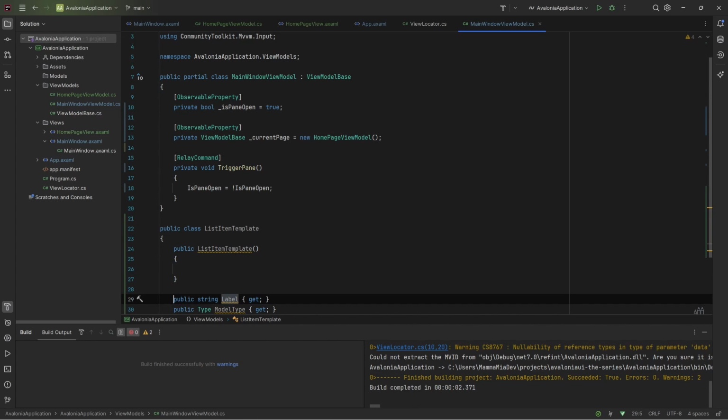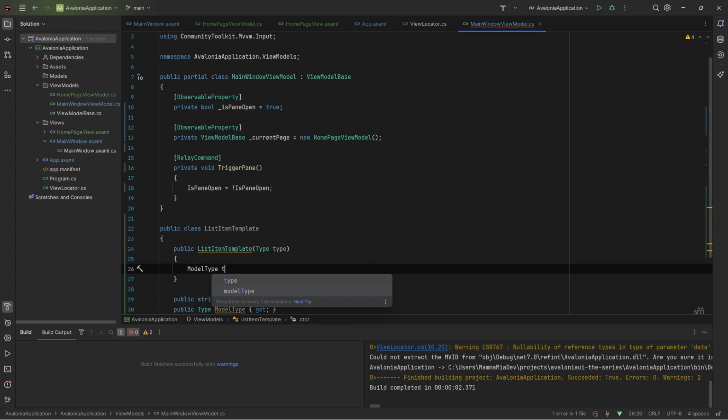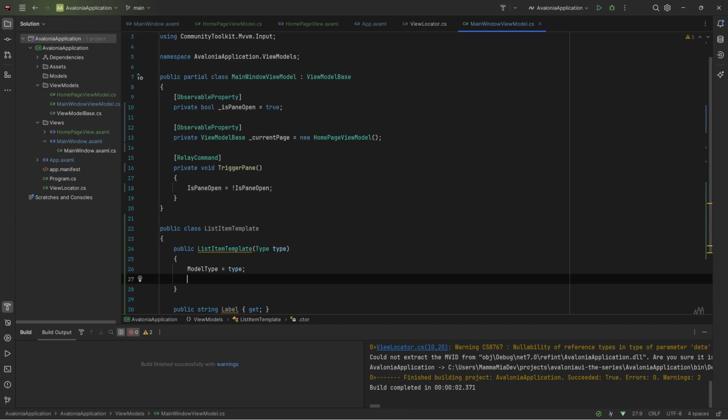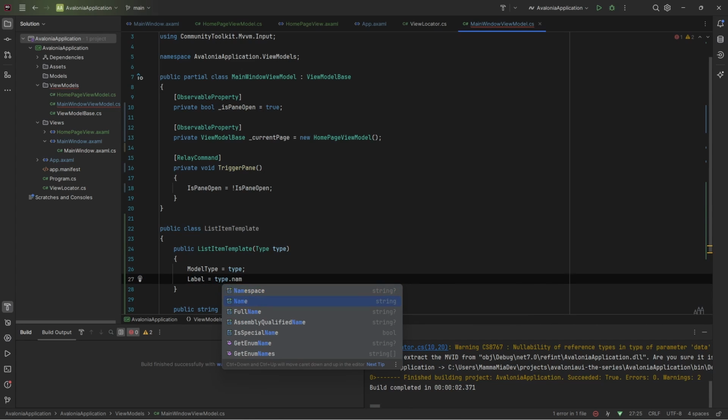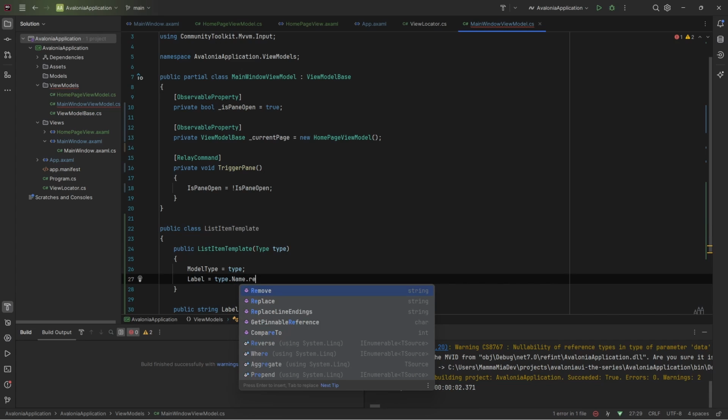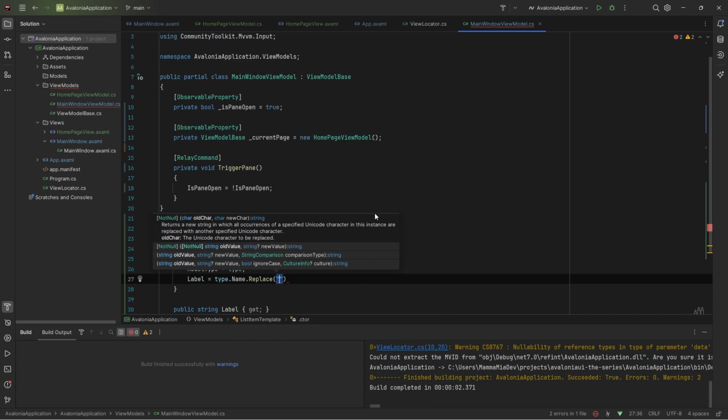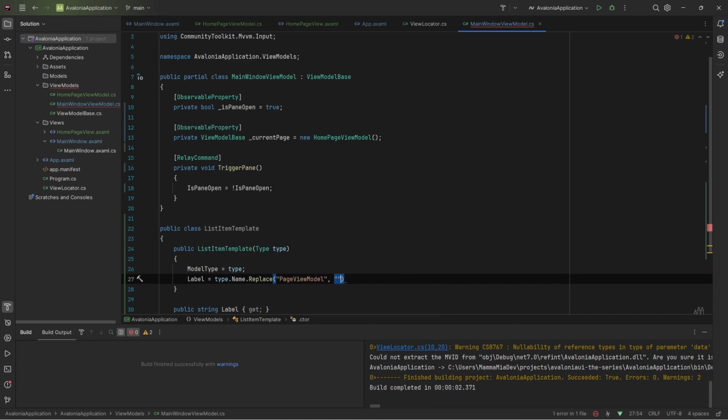Then let's make sure that when we create this item template, we pass a type as an input parameter, and we will use this type to infer first the type of the view model that we need to instantiate so that we can navigate to it, and then the label that we need to show in the UI. Don't forget to remove page view model from the name so that the name of the page will be more clear in the UI.